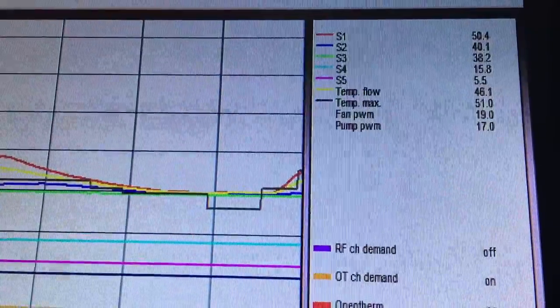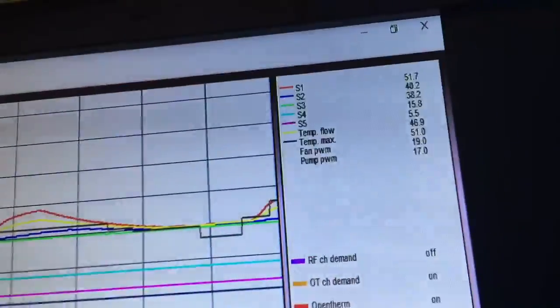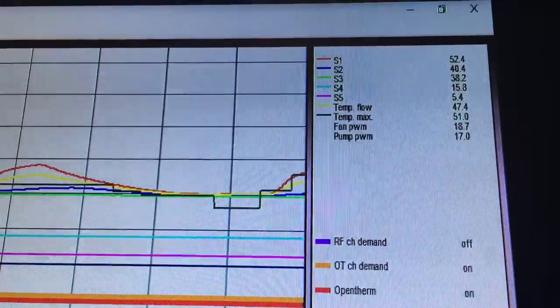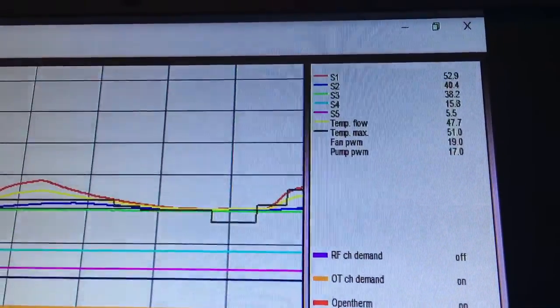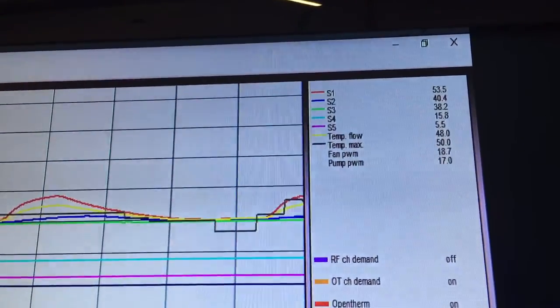So you can see the temp max now just went up to 51. So what you can see, the thermostat is now using a bit of bias on the internal reference and modifying the curve to suit, which is quite interesting.